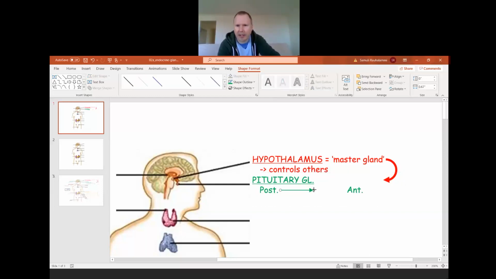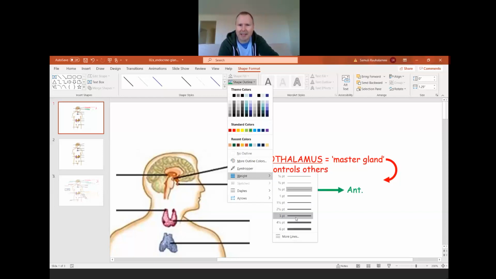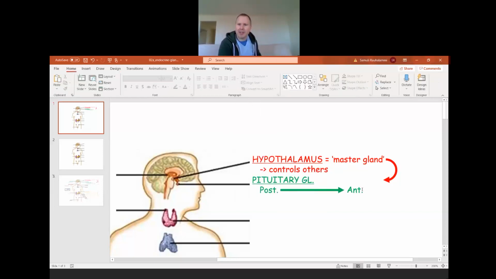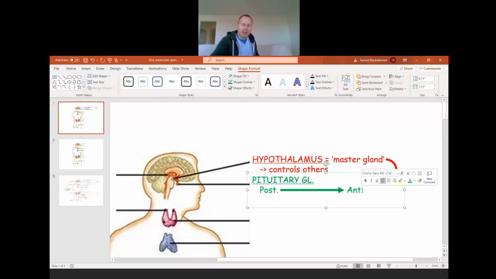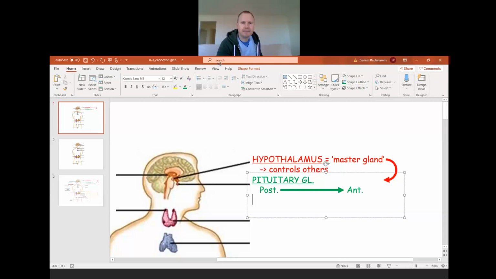So this is all I'm trying to tell with these arrows. And at any stage, if they don't make sense for you, you definitely don't have to think of it the same way as I do. I just find it easier considering it this way. So the hypothalamus, the master gland, oversees everything, sends a signal to the posterior pituitary, which then can act on the anterior pituitary. And what we really should look at is some of the hormones secreted from the posterior portion of the pituitary gland.